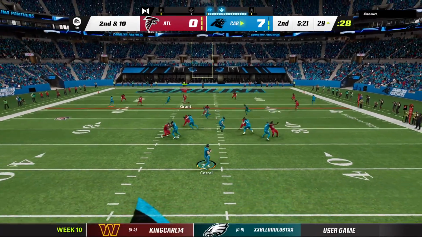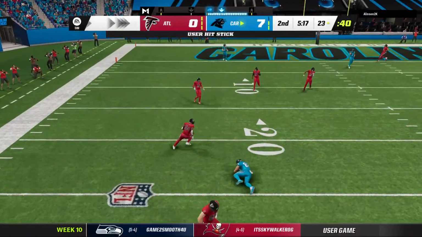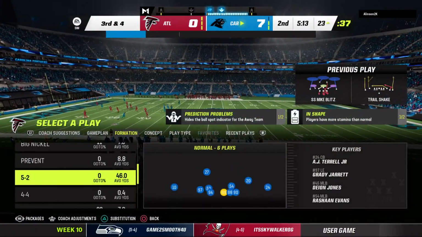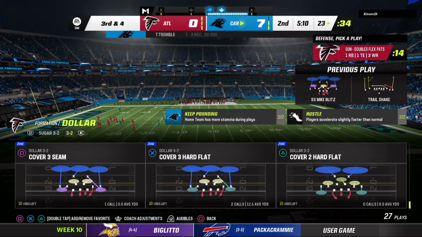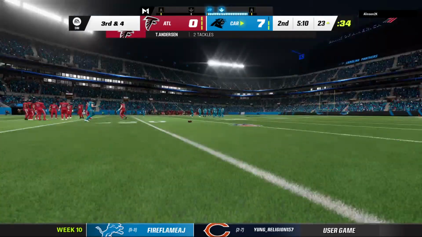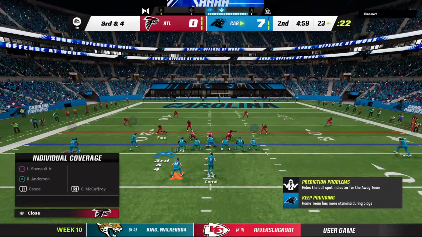On 2nd and 10, here's Corral. There's Trimble, the tight end. And he'll be brought down at about the 23-yard line. That's a staple of this offense. Drag route to the tight end. Yeah, he's unable to use his size to break off much more yardage after the catch, but still an effective gain nonetheless. The Panthers on 3rd down.